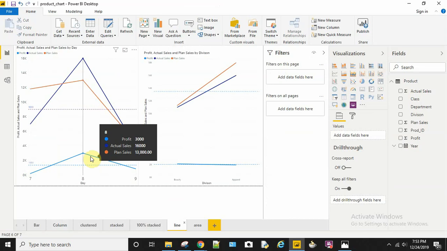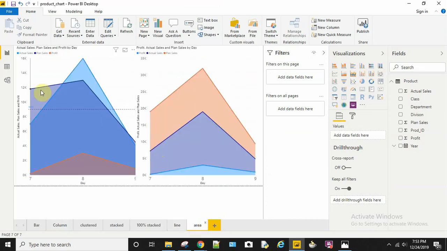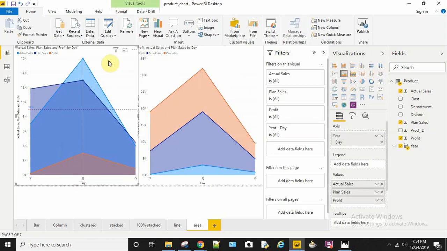Now let's move on to the area chart. An area chart is a kind of line chart. So you can see this is the border. This is similar as the line chart, but it has some filled portions which helps to visualize the total, the amount of change which has happened. So what's the difference between this line and area chart?